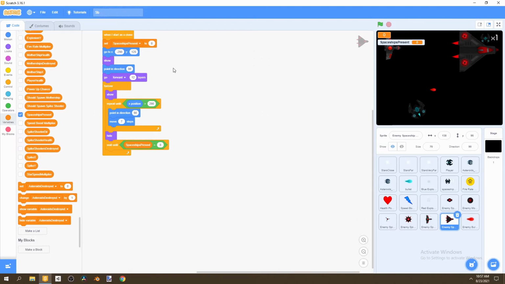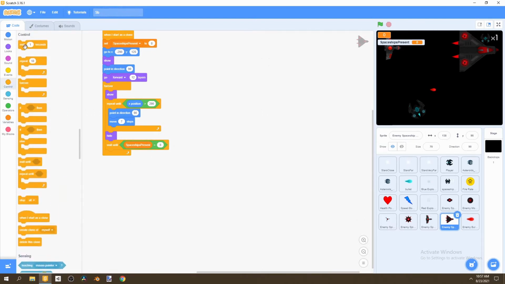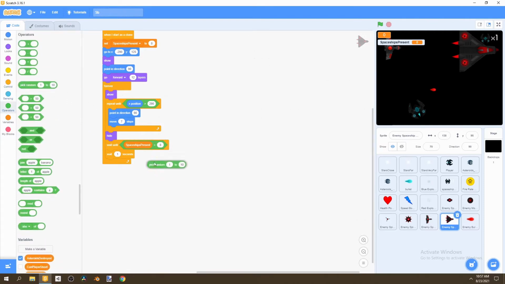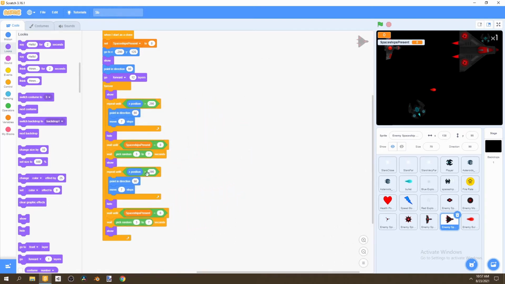Now we'd finally want to start moving left. So once the spaceships present is equal to 0, we'd wait 3 to 7 seconds. And after we wait this amount of time, we'd show back, and then we'd start moving left. So we can duplicate this repeat until statement and put it right under the show.